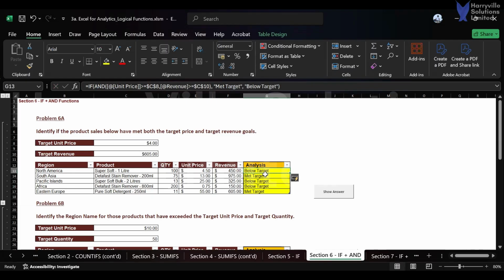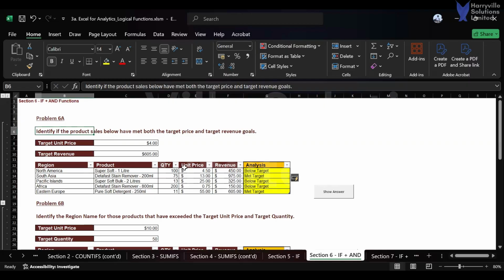I think what Excel is trying to do is test the unit price before revenue, which is actually supposed to be so. So understanding the English here is what is going to help us.